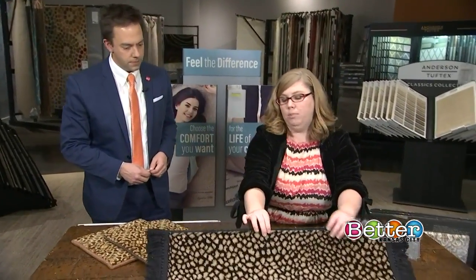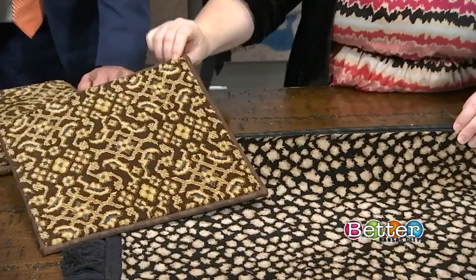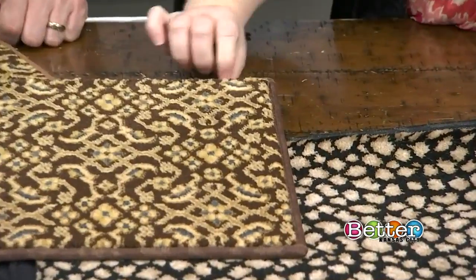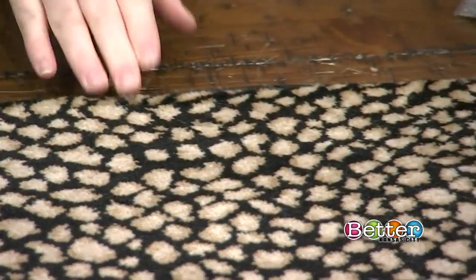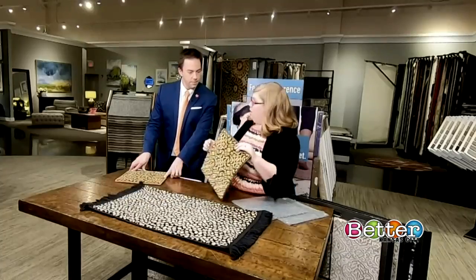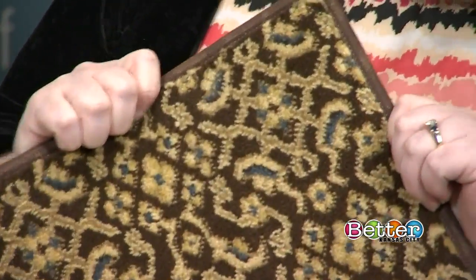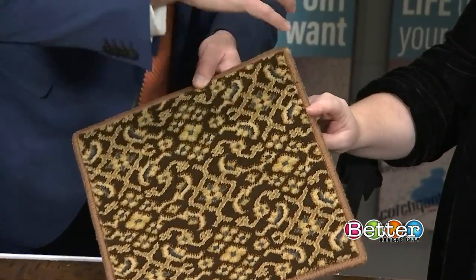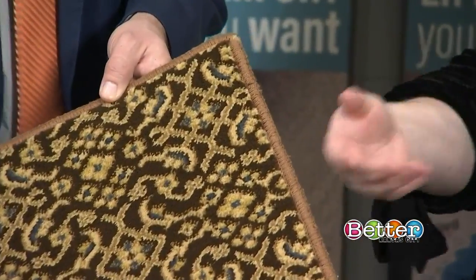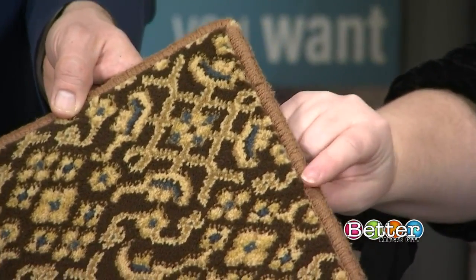Okay. This is called binding. This is another example of it here. And with binding, they actually take a strip of cloth and they stitch it around the outsides of the rug. And that makes a really nice, polished, finished look to it. This is my favorite sort of edge to put around the rugs because I feel like it's just really sturdy and durable. Another option that some people like is called serging, and that's this one. So that's more of a sewn on pattern there around it rather than just a strip that's bonded on there? Okay. Right, and if you're getting a pre-made area rug from any of those companies, this is most likely the edge that they will do on it.